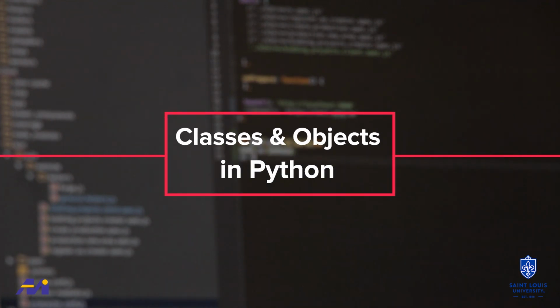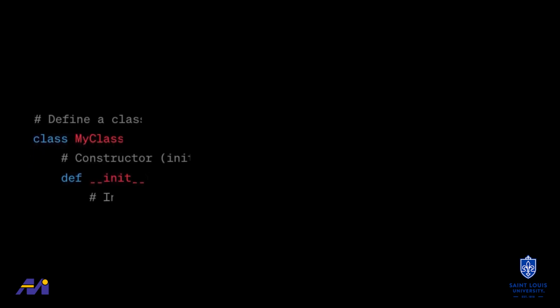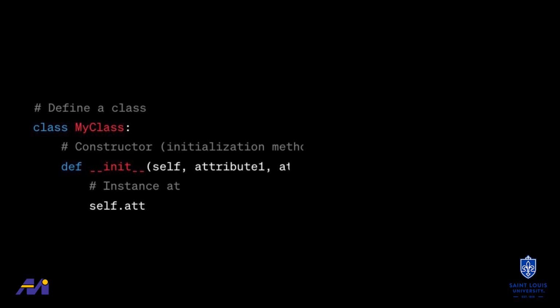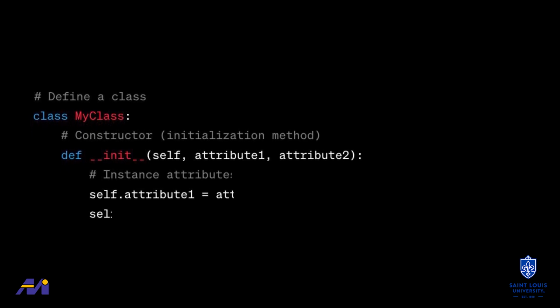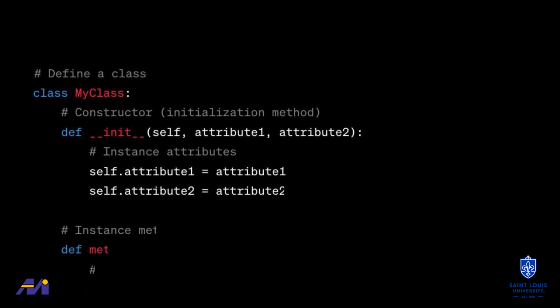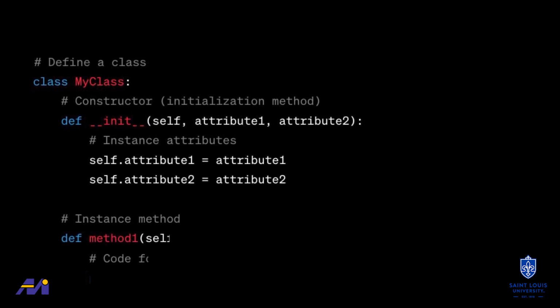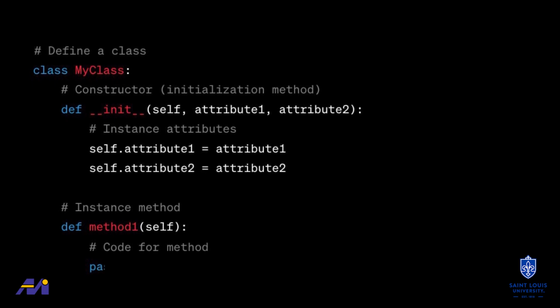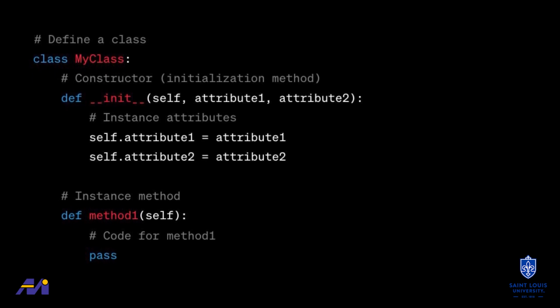In the next section, we will start talking about classes and objects in Python. In previous sections, we saw different data types in Python, like numbers, strings, and Boolean values, and structures like lists or dictionaries that can store our data. But there are lots of other things that cannot be represented by these data types, like a person, a computer, a robot, etc.